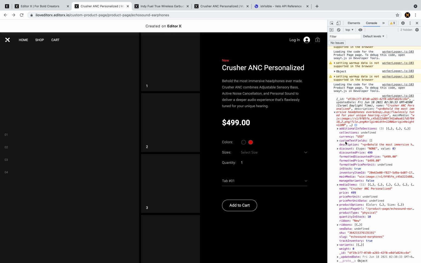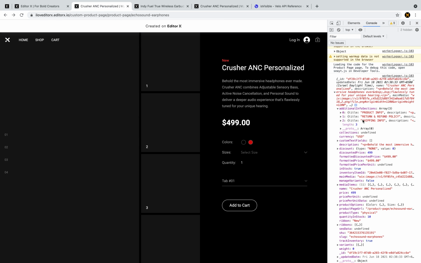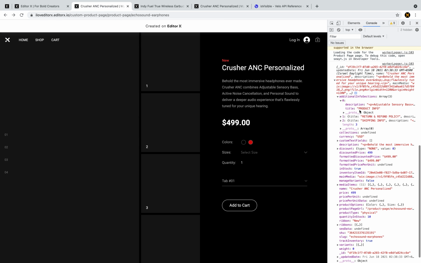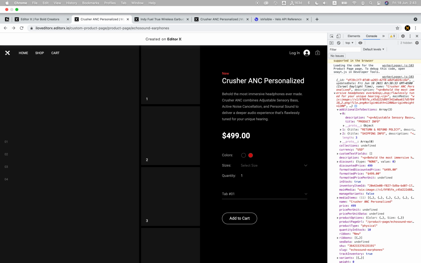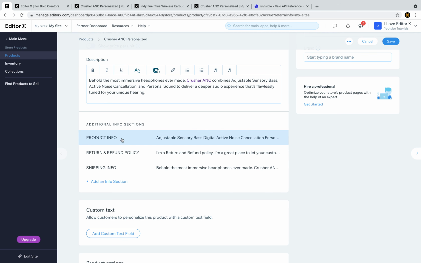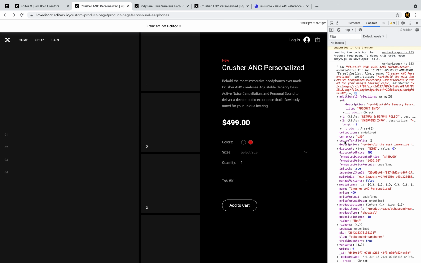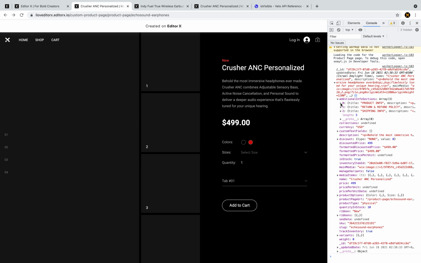Right here, the first one is additional info section, right? And you can see right here that it has the first one, product info, return and refund, and so on. Alright, so let's create a function, and you can see that I get here an array of objects, so I can push it to a repeater item, right?